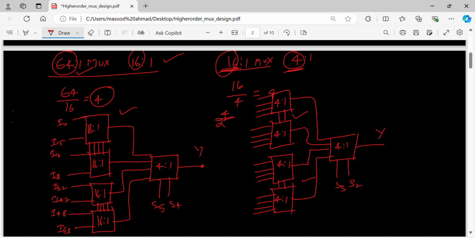Then for one multiplexer, you need 2 selection lines, which are the LSBs I am using in common. The rest of the selection lines are used to choose one out of the possibilities. Now you can draw the table, that is the input output relations, and you can validate the design. This is how higher order multiplexers are designed with lower order multiplexers.